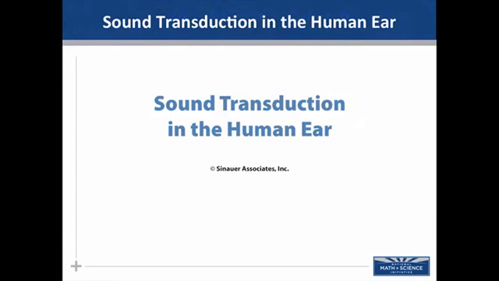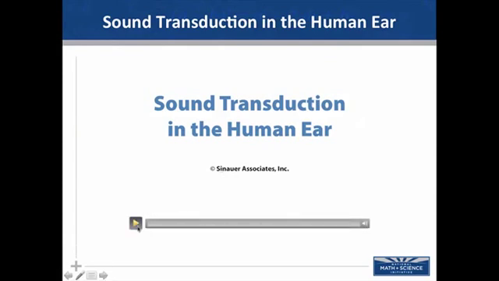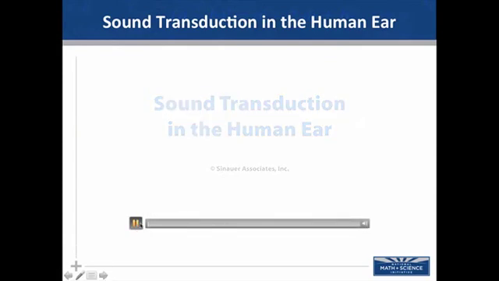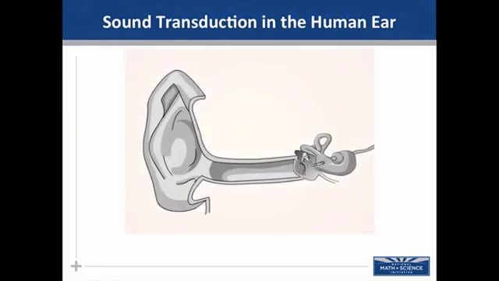So let's look at that process in a little more detail. The ear is responsible for translating variations in air pressure, whether from speech, music, or other sources, into the neural activity necessary for our perception and interpretation of sound. The ear can be divided into 3 principal sections: the outer ear, the middle ear, and the inner ear. Each of these parts performs a specific function in processing sound information.